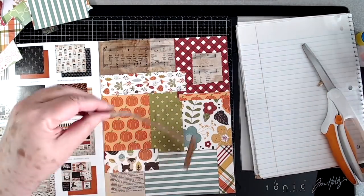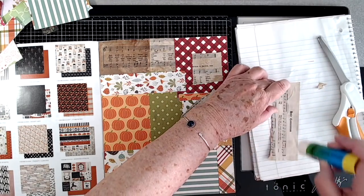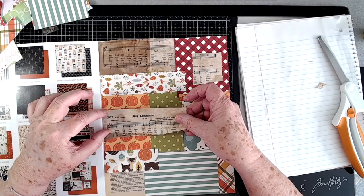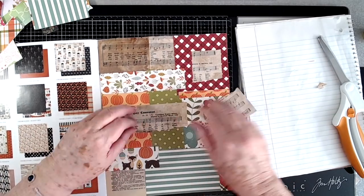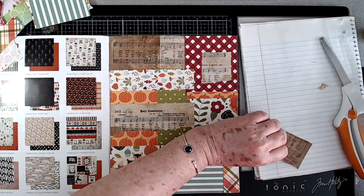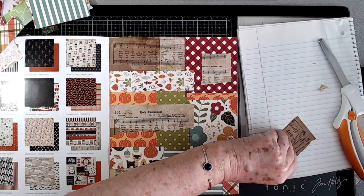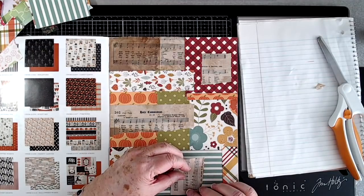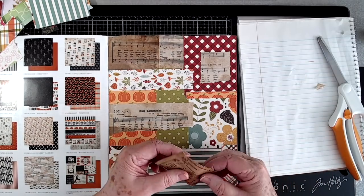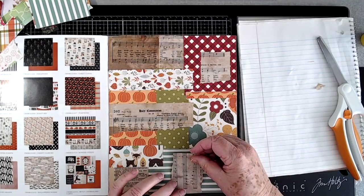This is just getting our start and using these scraps, putting them all in one place so that they can be used productively. Making some masterboards. I like that. This is almost like making a glue book. You could use something like this for a glue book. That doesn't want to glue at all.